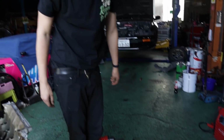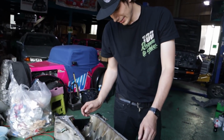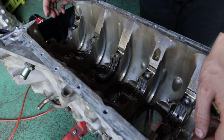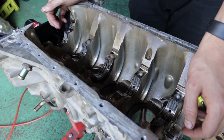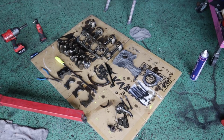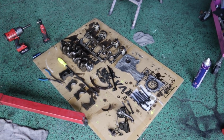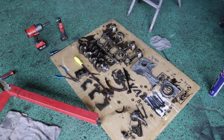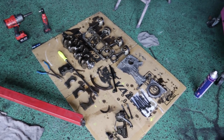So, that's that. The block is bare. Man, I'm so bummed about that. Dude, every other one was looking perfect and amazing. I'm devastated. I love looking at all the parts like from the rotating assembly all laid out like this. Something so like mesmerizing and satisfying about it. I don't know, maybe it's just me.